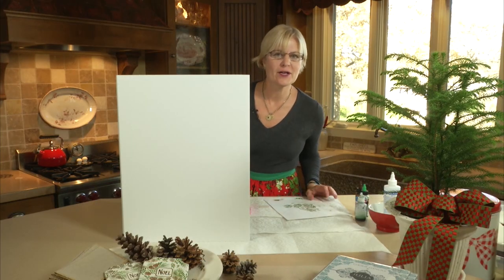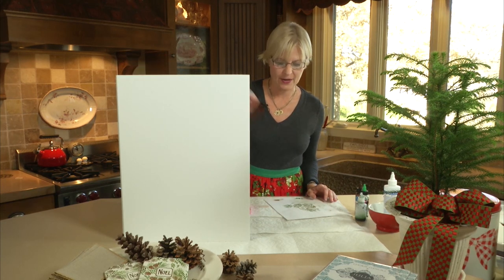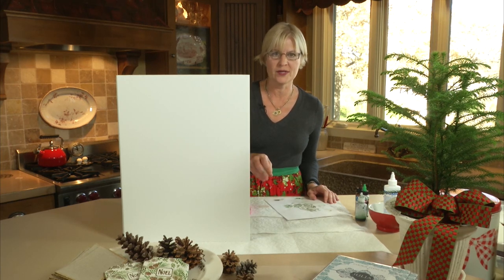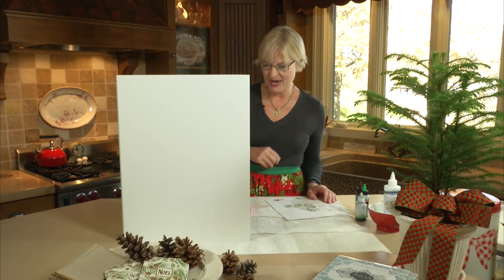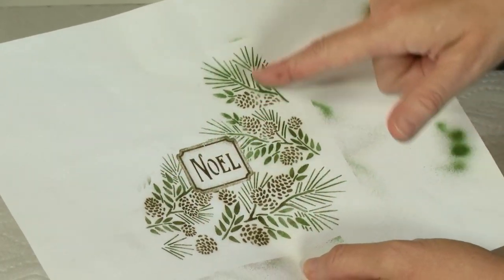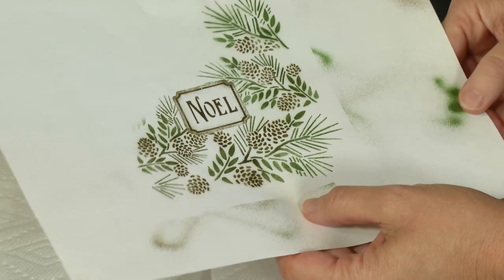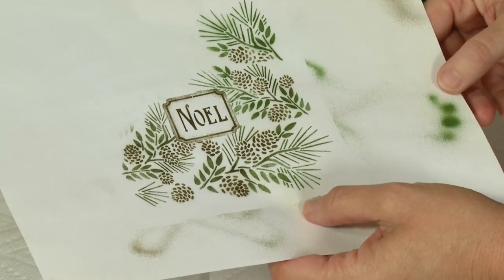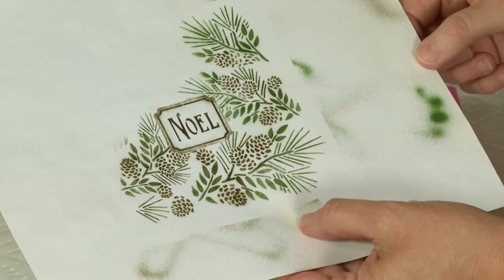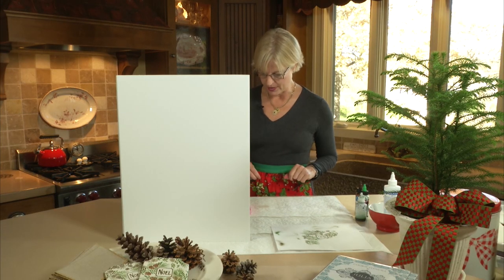So I'm back and ready to airbrush, beginning with the background stencil and the masking piece. I want to make sure I've got a backdrop set up and my counter is protected with paper towel - I like to spray on paper towel because it's more absorbent so I won't get pooled up airbrush coloring everywhere. Before we start stenciling, it's always nice to do a test run on paper to try out both the colors and also the positioning of the stencils. Here I was testing the colors - I didn't want a super bright green, so I mixed some brown and green to dull it down. I'm also going to be testing those colors once again on my paper towel before I start spraying.